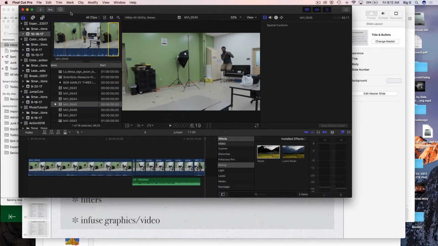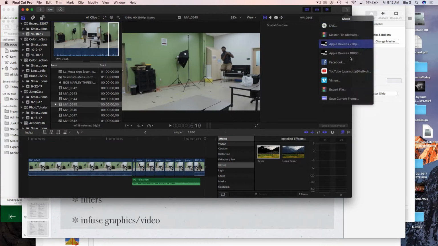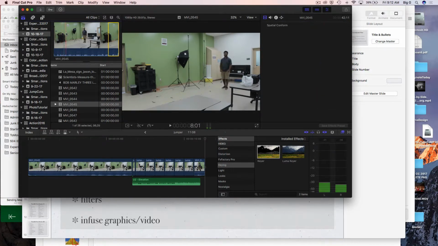So I mark the spot, and then I come over here and I save the current frame. And then I go to the next one over, and I use my arrow keys to find the perfect spot. And then I go and save the current frame. And, you know, rinse, repeat. I keep finding the current frame, current frame, current frame.